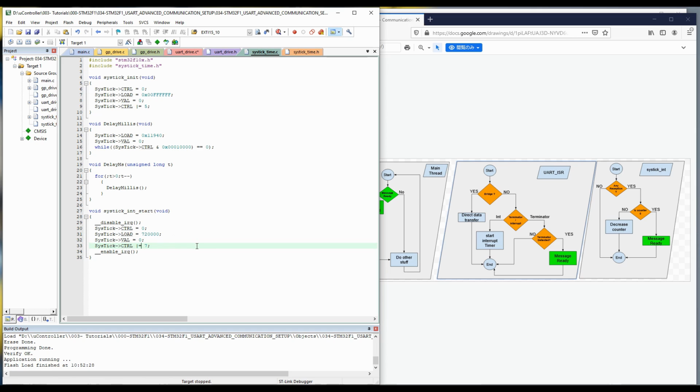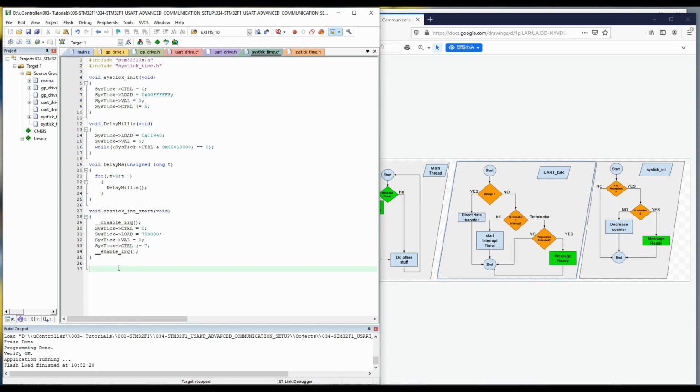Okay, so far so good. Perfect. So we created and initiated the interrupt. Now we have to create the SysTick init function. This is the function where the program will be doing this loop, counting and checking again.